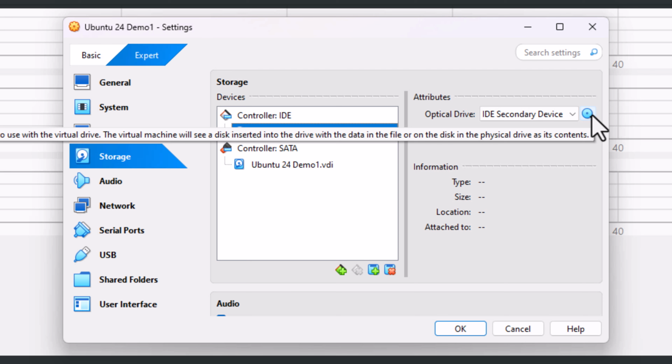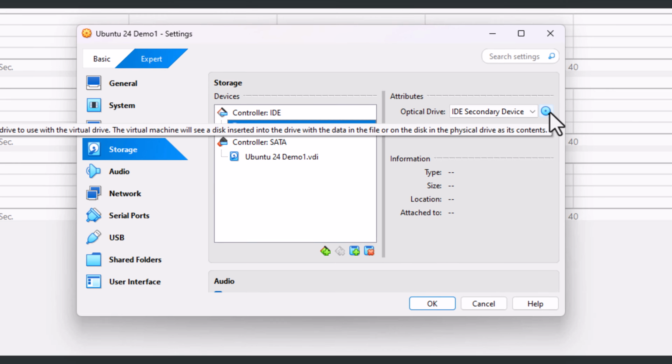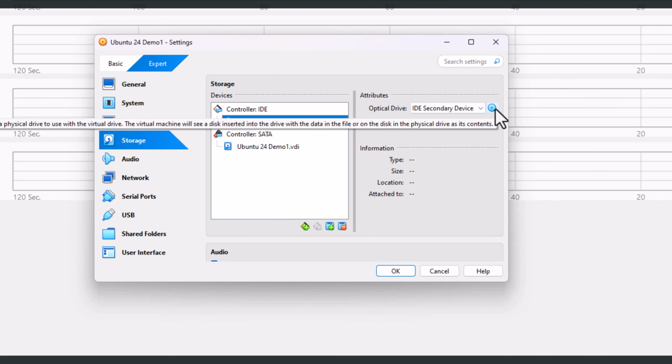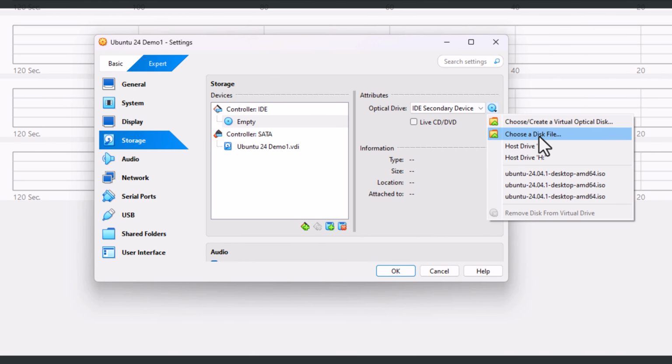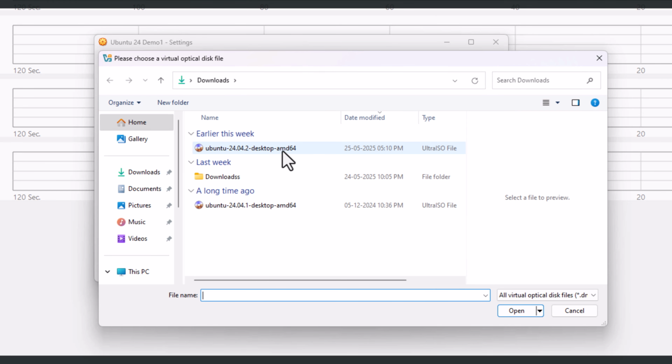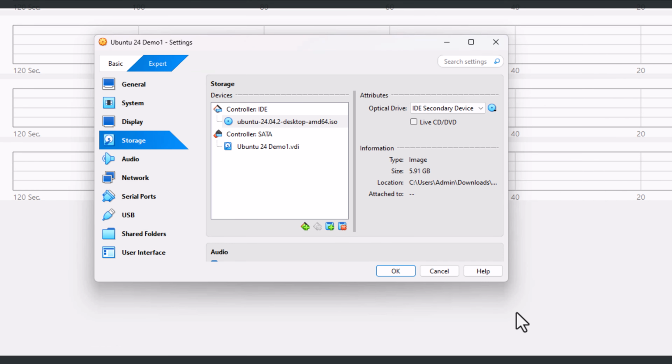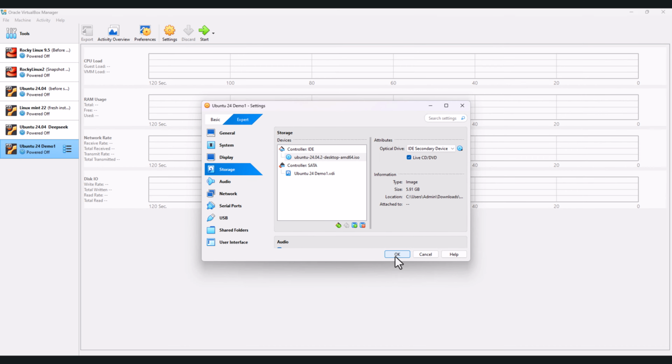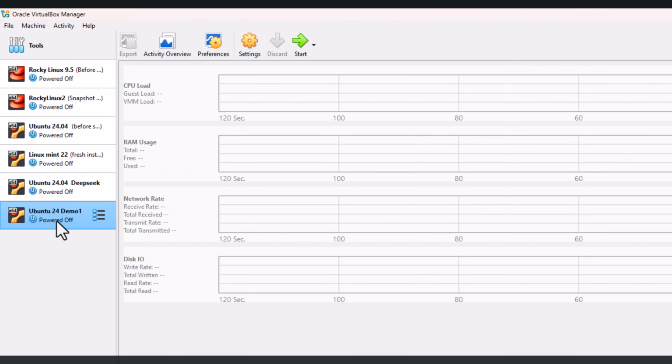Choose the disk file and locate the Ubuntu 24.04 ISO you downloaded earlier. Select it and click OK. And check live CD or DVD. Now click on OK. Start the VM.